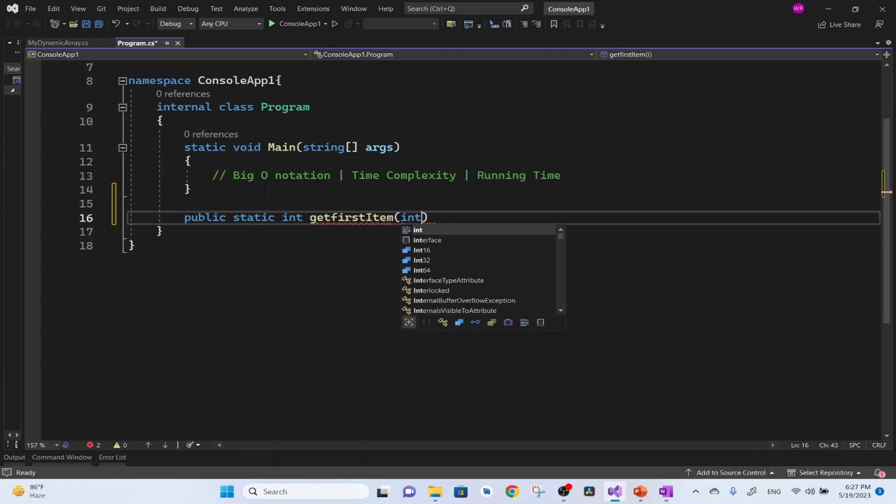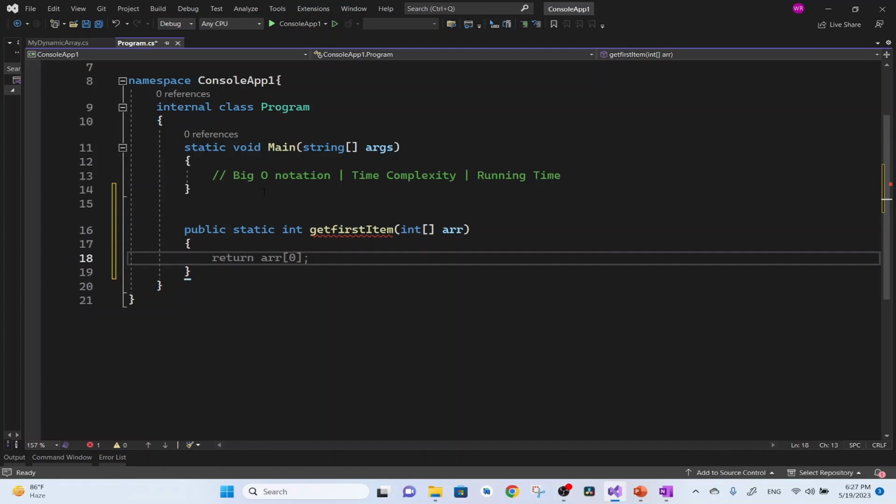This function is going to take an array of integers, let's call it array. What this function is going to do is get the first element of the array and return it. So this is going to perform only one operation, so I'm going to say big O of 1.